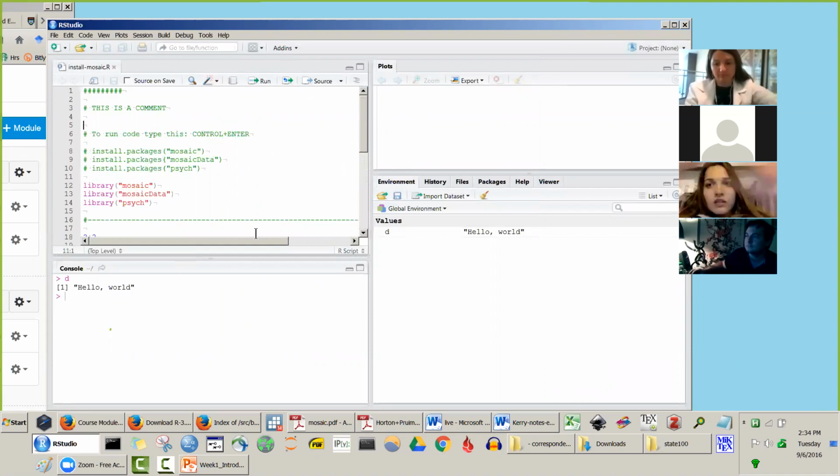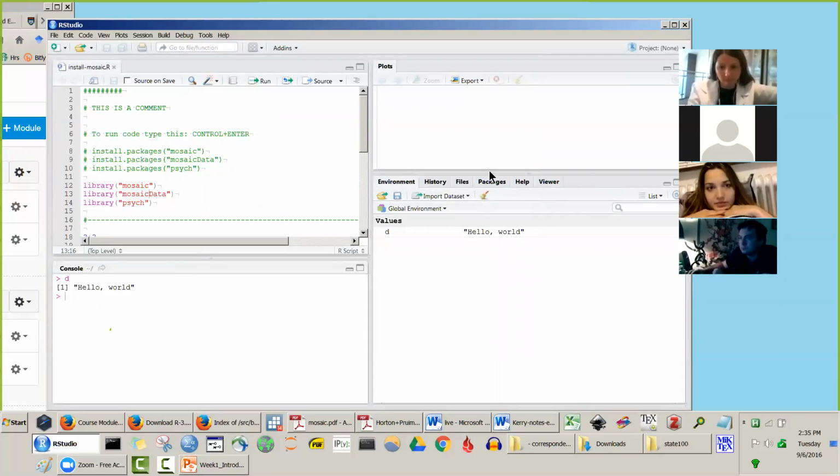So here I showed you the script pane, the console pane, which is essentially R. There's always going to be a little blinking cursor there, and this little arrow. That's the command prompt. That's it saying, okay, what do you want to type in? You have the plot pane, which will show you the figures of the plots once we create those. What you have here in the lower pane are quite a few things. Keep them all, I would say. But I want to show you this little thing.